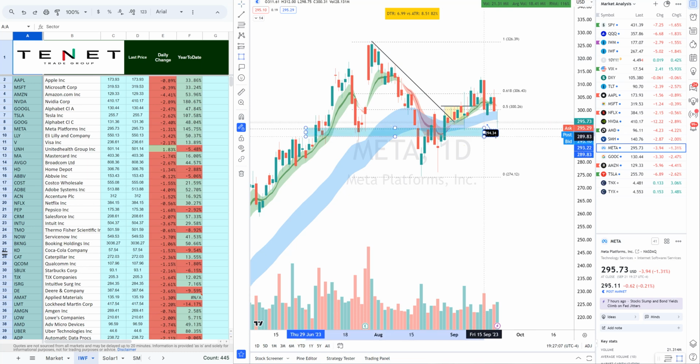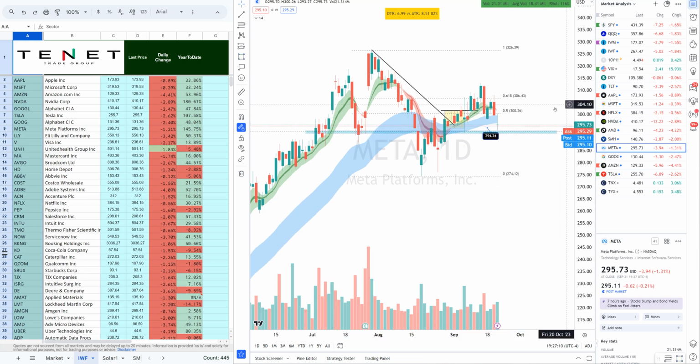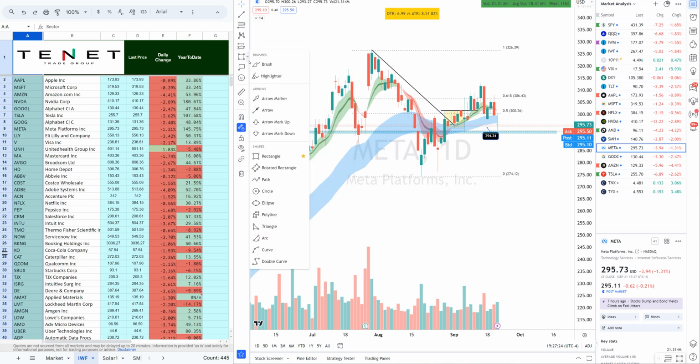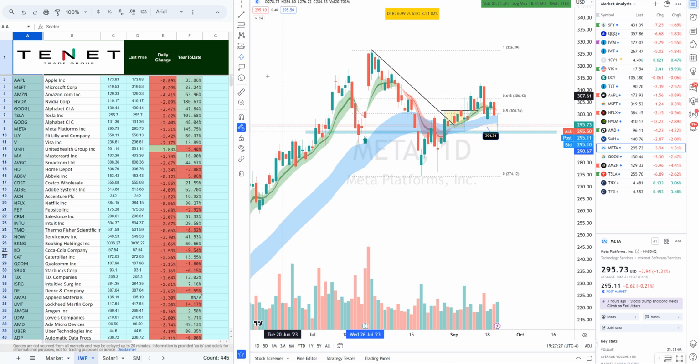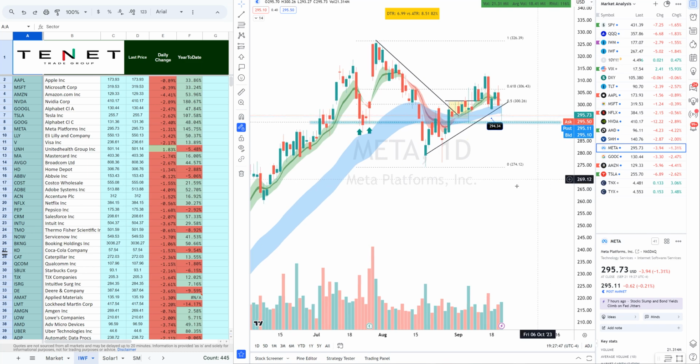If Meta breaks, it can still pull down. See how it was unable to reclaim the 34 and 50 EMA. So for me, that is still a little indecision, but there is some support here at 292. So I am kind of neutral to bearish bias right now. This is showing me another thing, that if we flush, gap down, and the market VIX fades at 18, maybe we get a bounce here. And definitely I don't see any setup right now for a long investment unless it bases at 290. We will see how it pans out tomorrow.